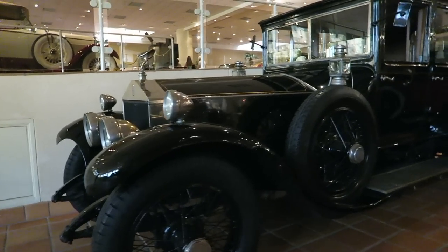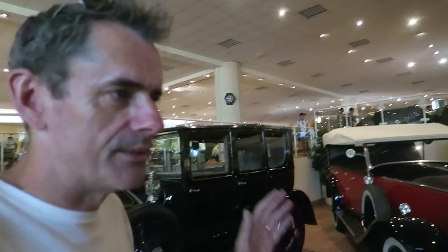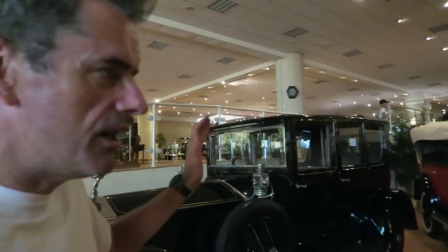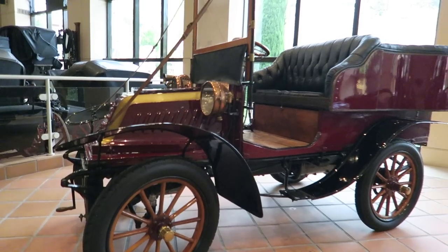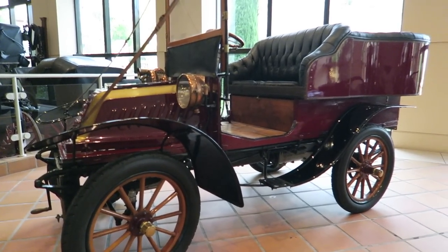So all these cars here, all these Rolls Royce, are what's called coach built, right? Now, to put that in perspective, what that means is the people who build coaches, the people who build horse and carriages, like these ones behind me, built those kind of cars too. So that's why they're so tall, so high, so big and roomy. They didn't know how to make them in any other way. So coach builders turned their hands to these kind of things as well, which is proper horse and cart, till eventually coach building died out. It's making a little resurgence, but not quite the same form. Timber floor in it as well. Yeah. 1807.